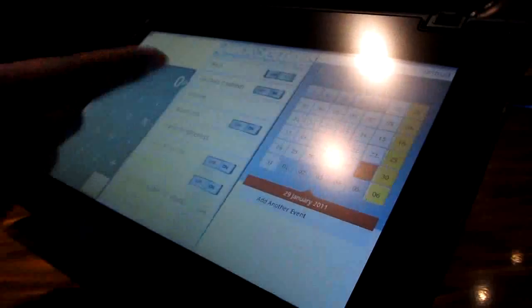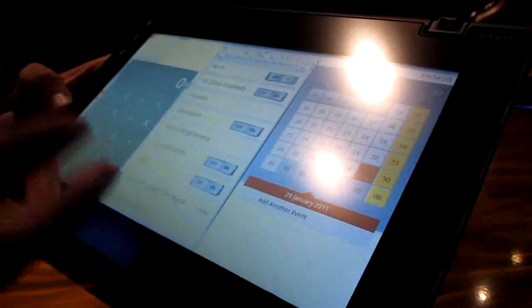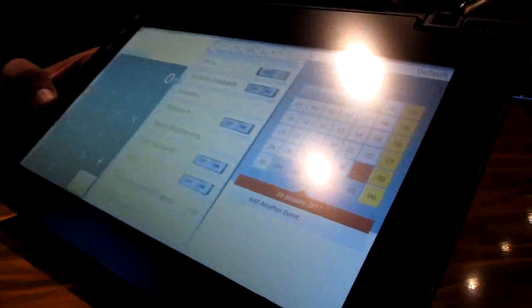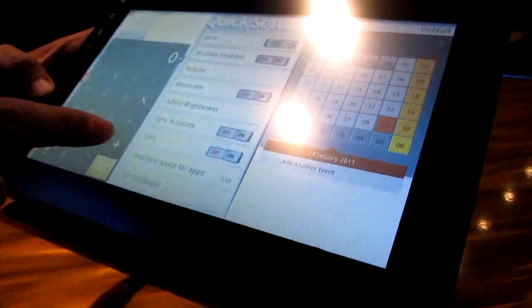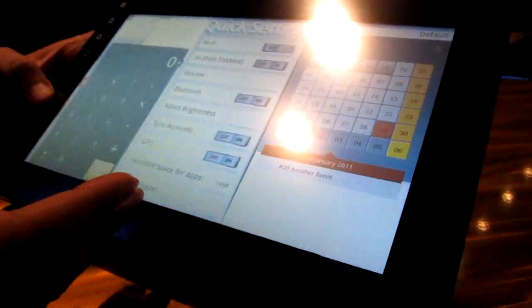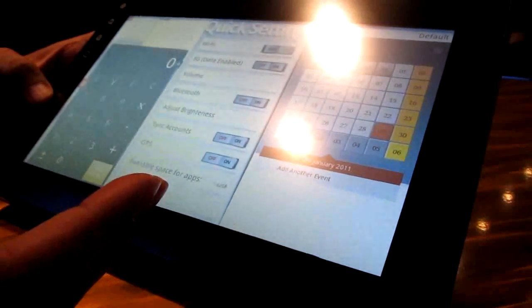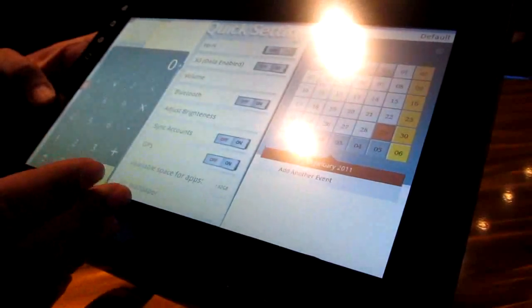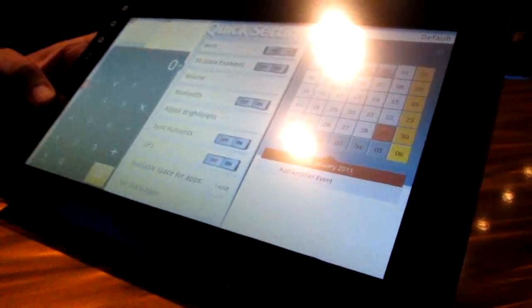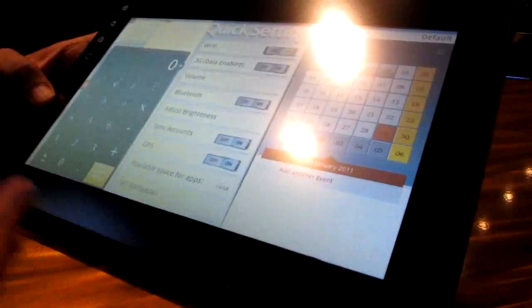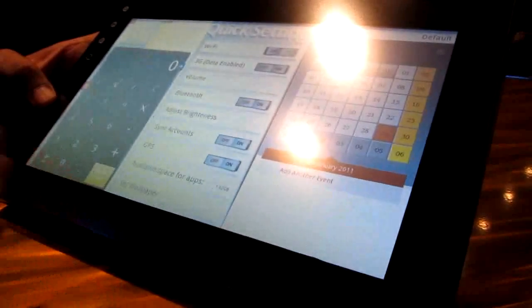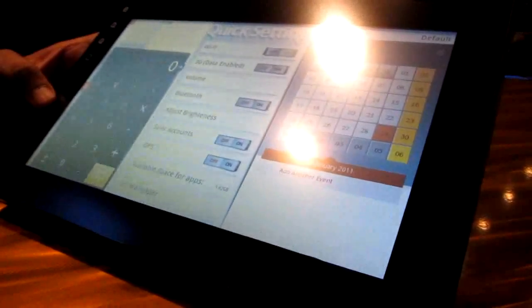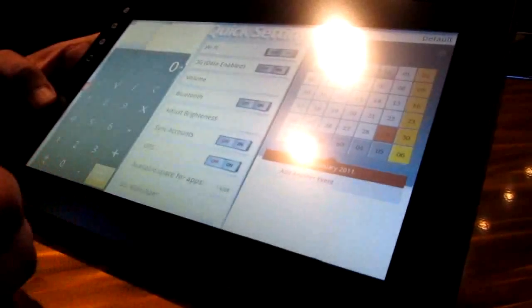Let's say in this case, this is a quick setting, which is a panel view of the full screen settings app. This is the most commonly used setting which people might change on the go, so that's why we added all the functionality here. The best part is the complete application is not running. That means you're not using the memory, the RAM, or the CPU power. So your power consumption is less and your battery backup is very high.